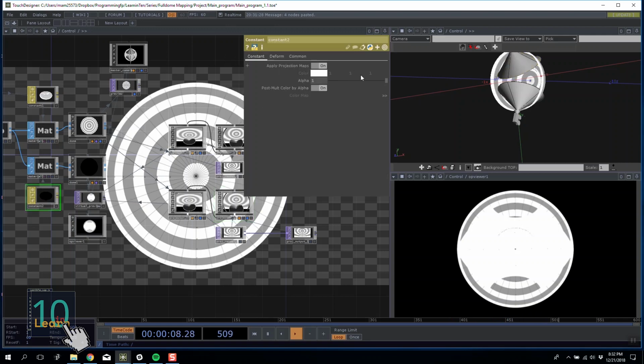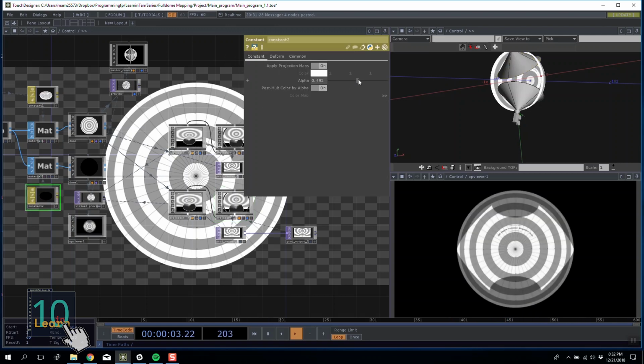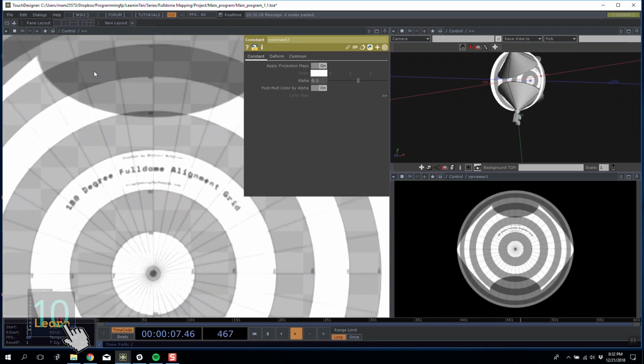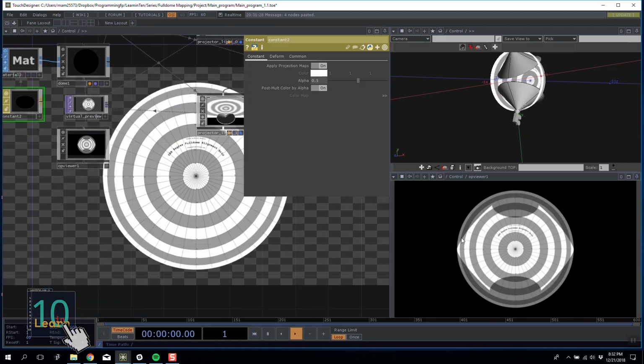I'd have a few options. One, I can change the alpha of my projected mapped constant, and that basically just means it's going to accept less color. So you can see it's 50% transparent now, which is easier for me to work with, but it's not a true representation of what's being projected. Because of the way this works, that's not 100% necessary as long as this looks right.